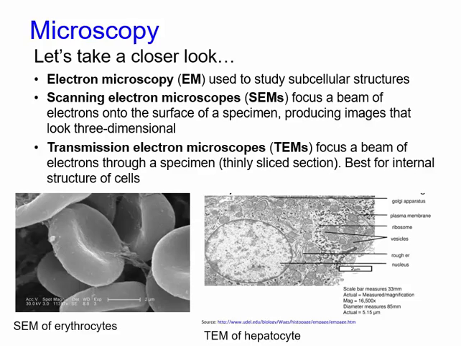Let's circle back to that electron microscopy example. We want to look at smaller things or subcellular structures, things that are within a cell. We can use electron microscopy because our magnification and resolution is better at those really low levels. So scanning, we see a scan of erythrocytes, red blood cells here. Notice you're seeing the surface of them. So these things are fixed in place on, say, a piece of glass or something like that, and then coated with gold or some other substance, and then that's what you're seeing.